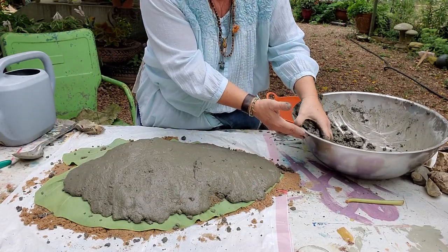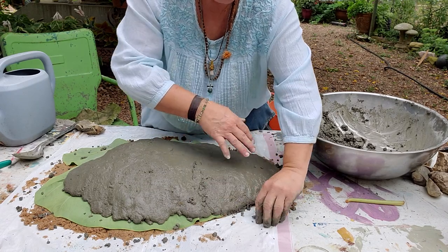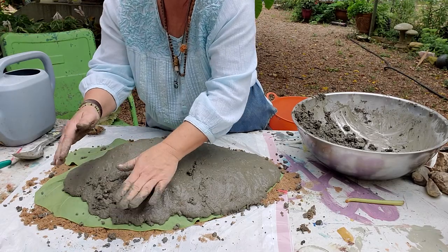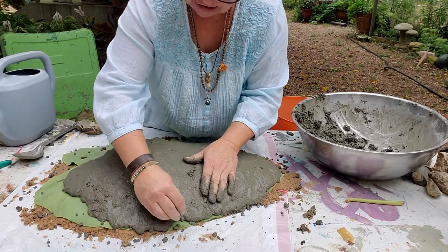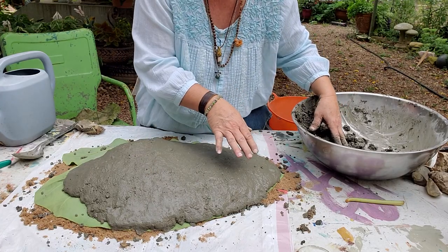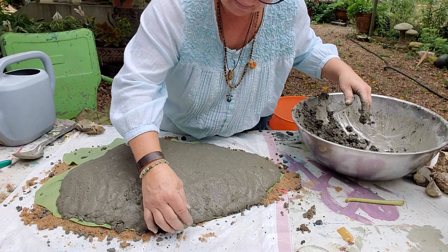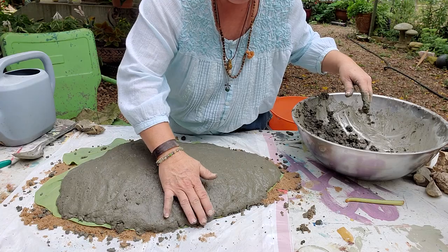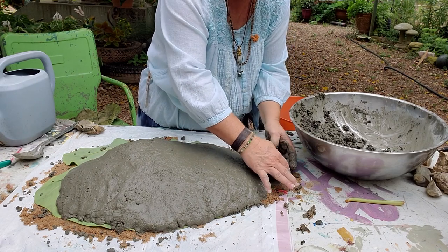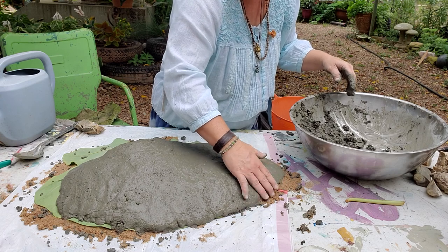I'm only going to do this side with you so you don't have to stand there and watch me slap a leaf for an hour. When you're all done with this, you're going to take a trash bag and lay it over this leaf loosely. Lay some rocks around it so that it's laying over the leaf, because you want this to cure slowly — you don't want it to dry out too fast. I have no idea why; it's just what I learned, so I do it. Maybe it cracks if it dries too fast. After a couple days, if it's a little white inside and you can tell it's starting to cure, loosen up your bag a little bit. I actually leave mine sitting out for three or four days, then eventually take the bag off and let it sit for two or three more days.